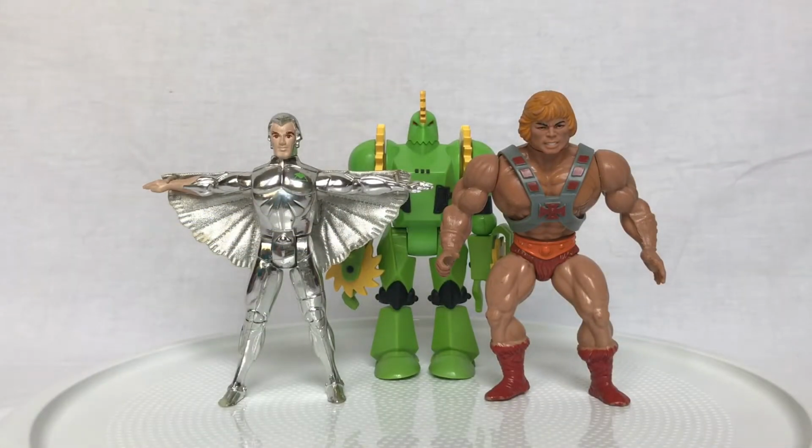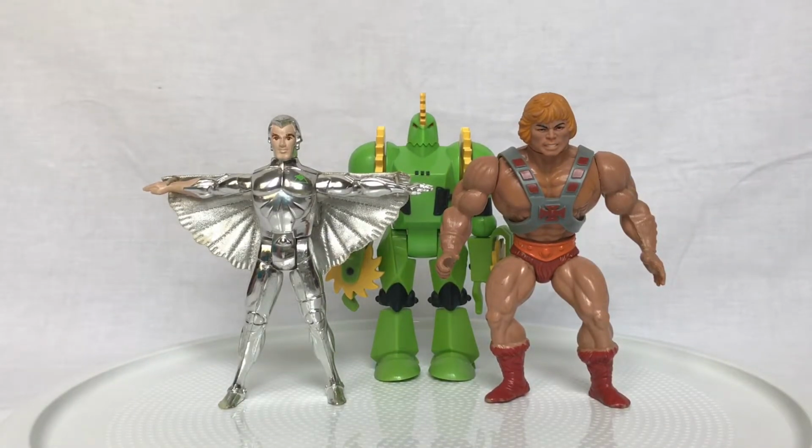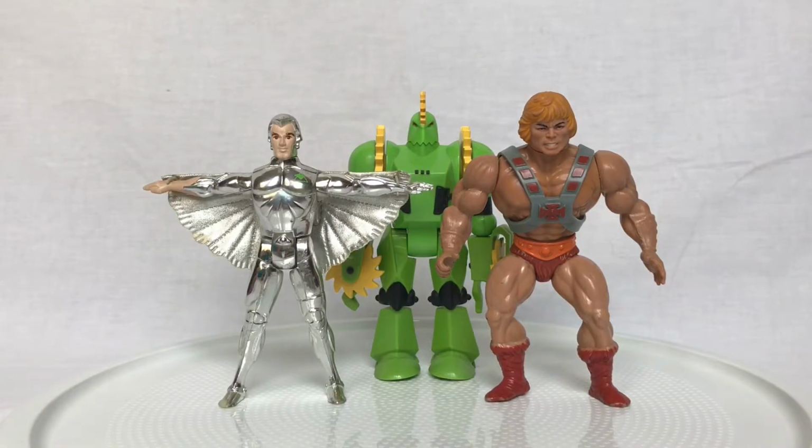And now it's time for our actual He-Man size comparison. As you can see, Silverhawks figures are almost exactly the same size as He-Man, making them a nice crossover for the Masters of the Universe figures.